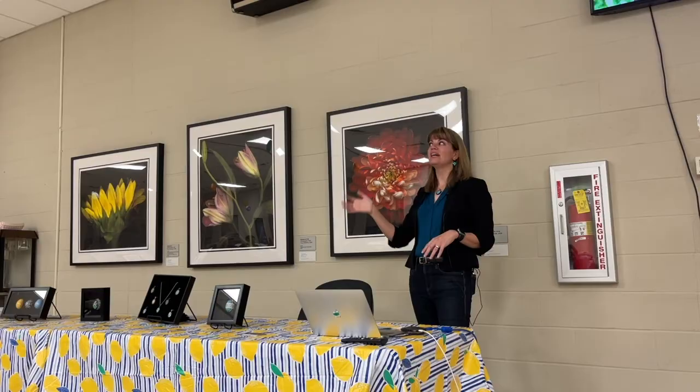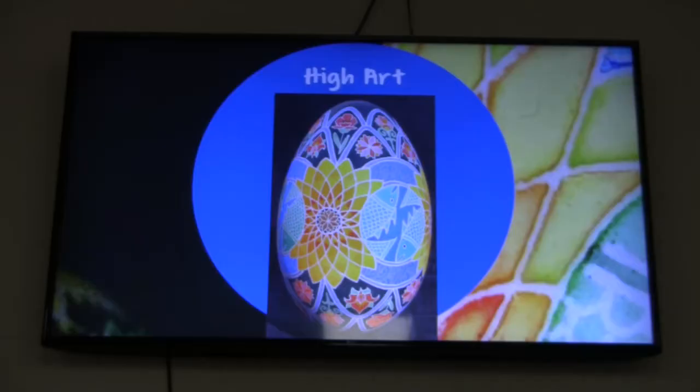Okay, mosaics. This is something that very few artists are doing with Pysanky, but I love to do it. So I wrote 3 chicken eggs. I wrote them as perfectly as I could, just like that display there: a blue one, a yellow-orange one, and then one that had both colors. And then I had a glass of wine, and I broke them all. Oh my God. And then I started gluing them on a canvas.